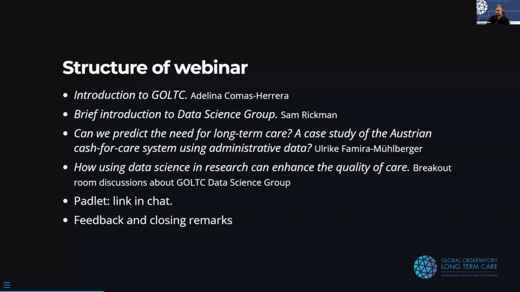That's the main part of this event, but because this is the first meeting of the data science interest group, we really want to find out what people would like from the group, those of you who are interested in future events. So after Ulrike has spoken, we have a couple of polls. I think the first one has come up, and maybe we can put the second one up around now as well. And then after Ulrike has spoken, in the last 10 or 15 minutes, I'll just go through how we're hoping to get some feedback from people about what you would like from the group.